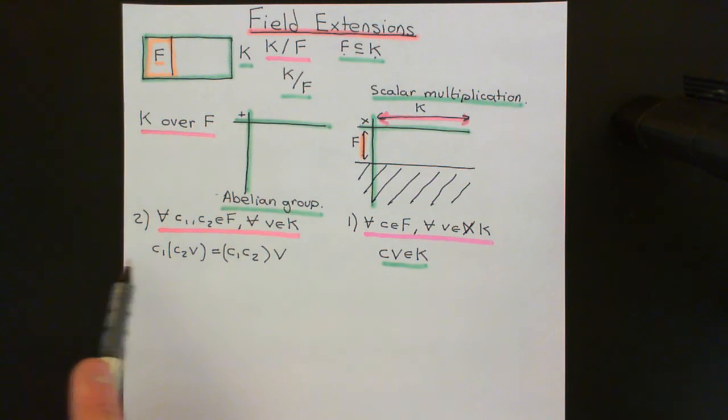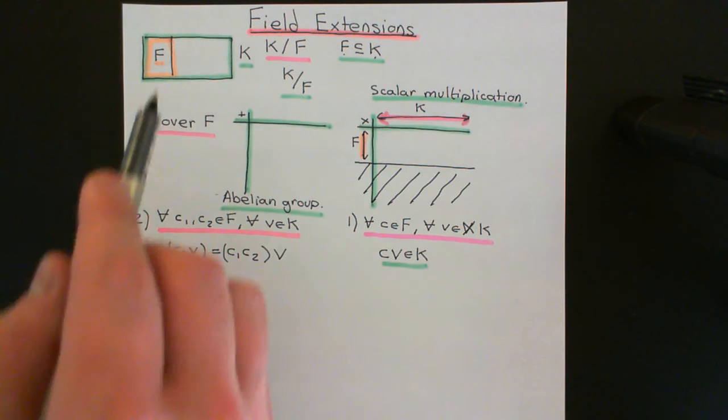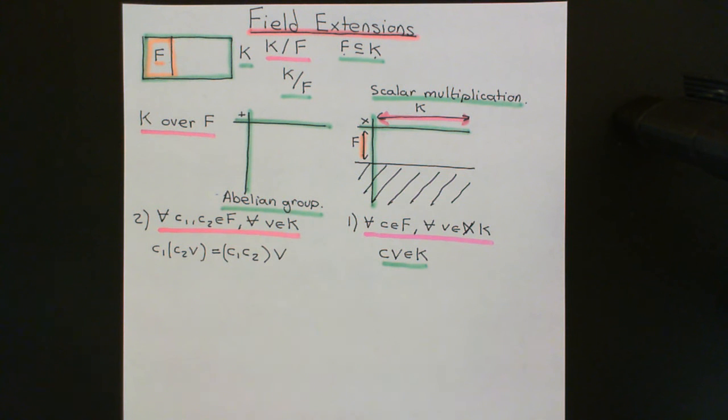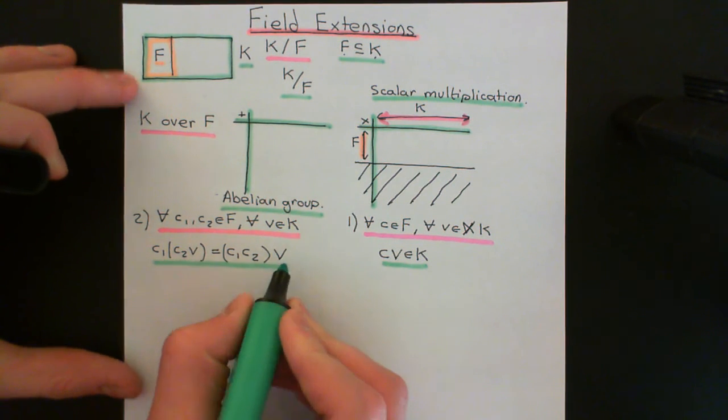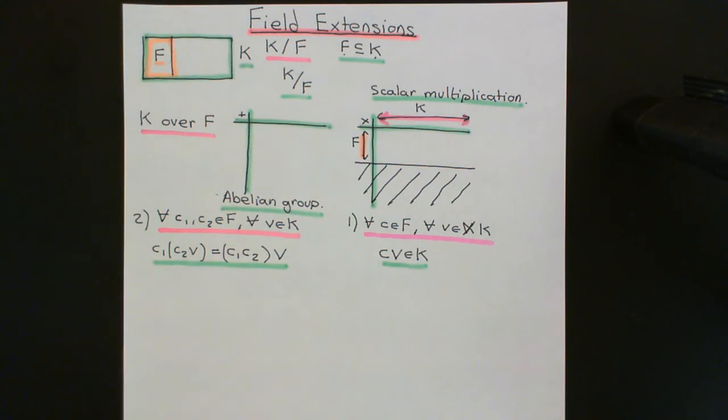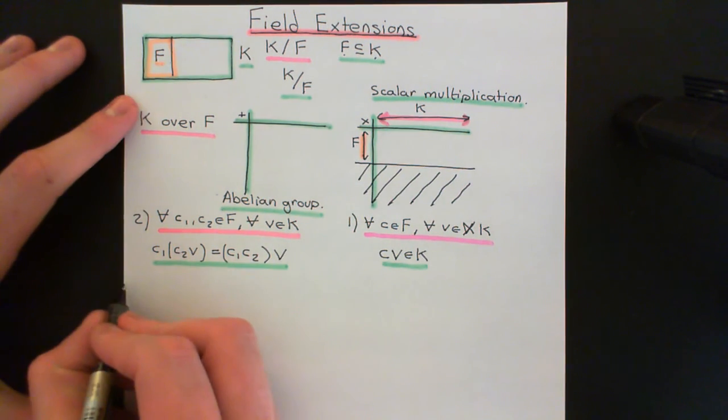So this really just relies on multiplication in the field, capital K, being associative, which of course we know it is. That's one of the axioms ring theory insists must be true for the multiplication table of a ring. Okay, so this follows just from the associativity of multiplication in the field. Now let's go on to axiom number 3.